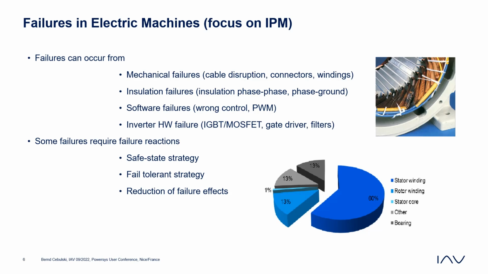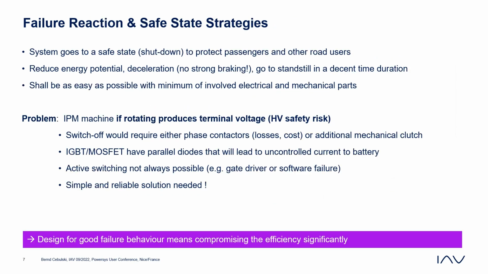With the IPM machine, you have the special problem that whenever you have a rotating machine, you have an inherent induced voltage. This is not the same on an induction motor and also not on a reluctance machine. And this problem can be solved by just using a mechanical clutch. Then you disconnect the clutch, which is also not so easy, because when you have a high torque on the clutch, it cannot be opened so easily. But in most cars, we don't want to have a clutch. It costs money, it needs space, and nobody wants that. So you have to find some other way to do this.